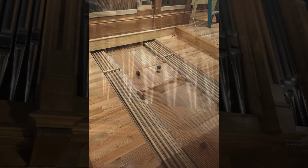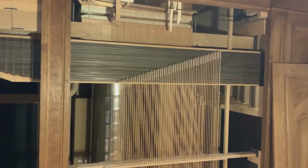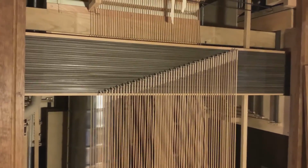Here's a picture taken during assembly of the organ here in the church, which shows the tracker runs that are now under the floor. The floor has removable panels should we ever need to make repairs. The thinner strips run from the keys, and the thicker ones are for the stops. Here you see closest to us the trackers for the grand-orgue or lower keyboard. Behind it are the trackers for the upper keyboard, which we'll see from the other side in a moment.